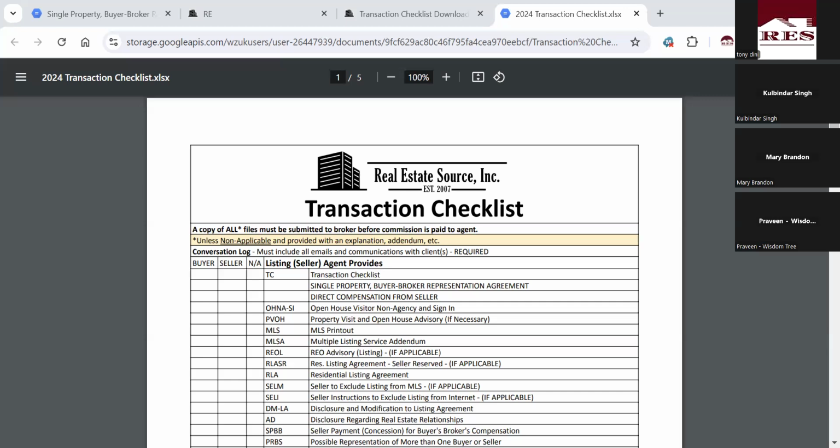But really, after an agent is showing a property to the buyer, the buyer can decide to sign. No, what happens is if they decide, I don't want to work with you anymore, and you already showed them properties and all that, and they want to cancel with you, they give you a written notice to cancel, and then you have in your buyer rep agreement that 90-day protection, and you send them, okay, I showed you these properties. If you end up buying one of these, then I'm entitled to the commission.